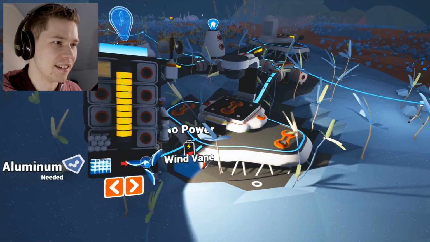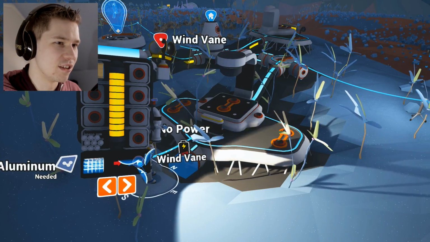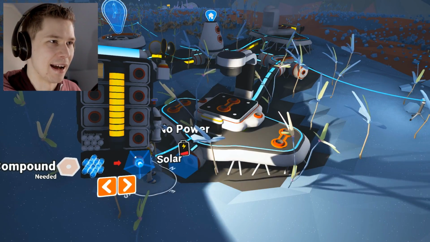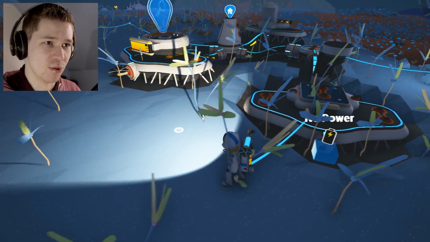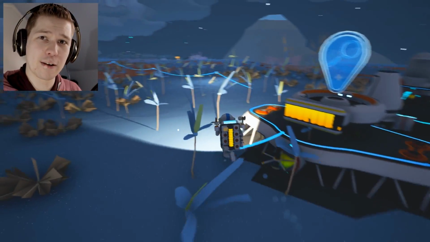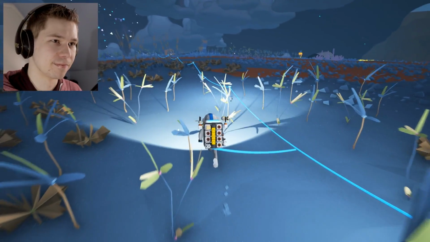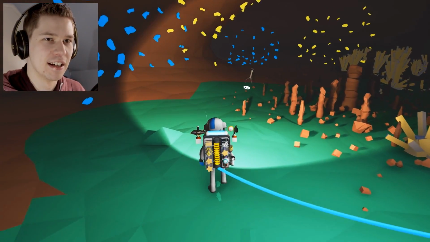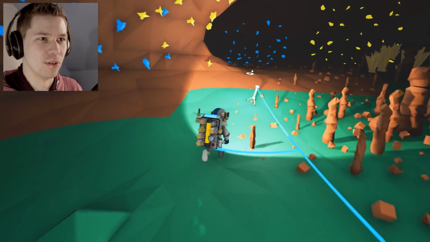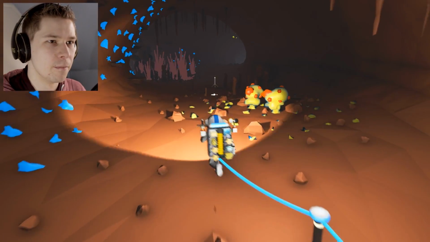We just need to add some aluminium to make a wind vane, or we can use compound to make a solar panel. Either way, I've got to go and get some more resources. Let's go out, see if we can find some more aluminium, and then we'll be able to properly power up our new machine. I've been going pretty deep into this cave and I've still not found any aluminium at all. I've only found that 1 batch which I found when I came here the first time.